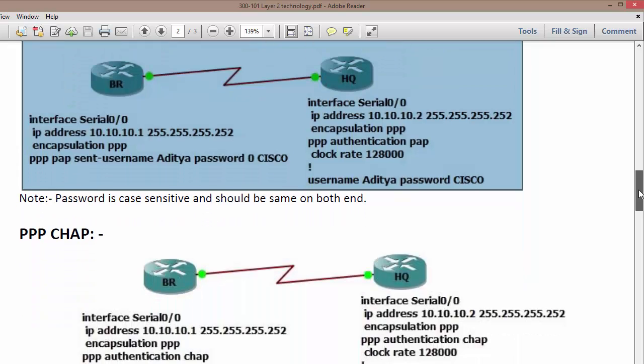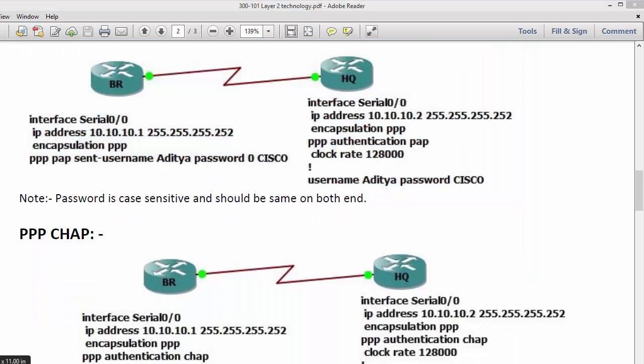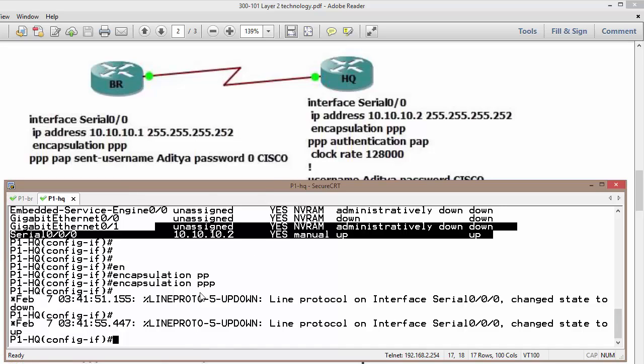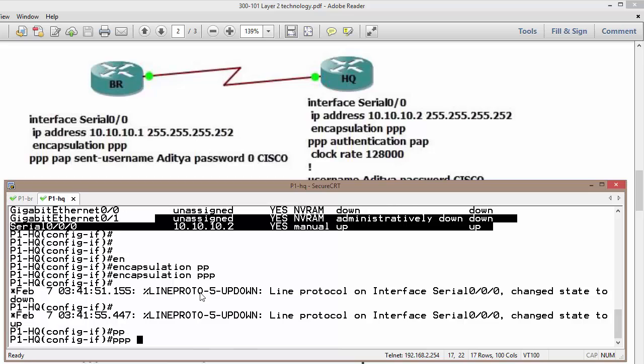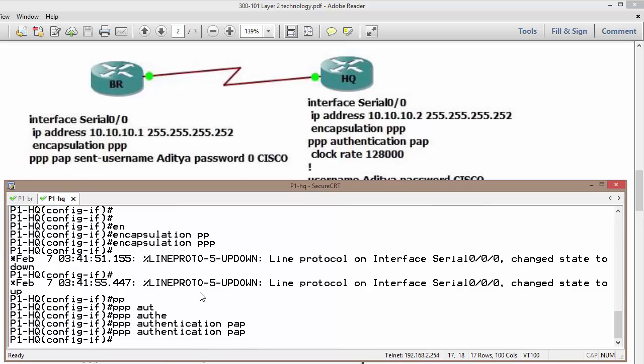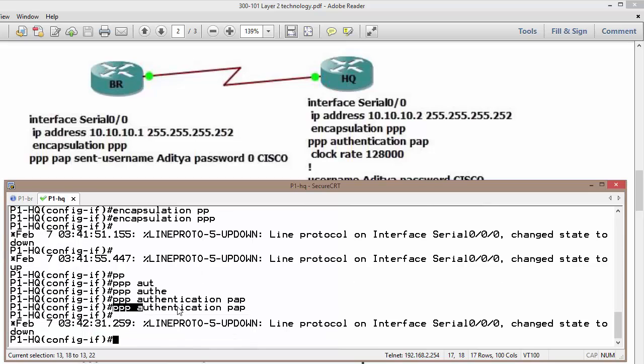Let me fix my window a little bit to make both visible. From headquarter, on the serial interface, PPP authentication, we're going to use PAP.